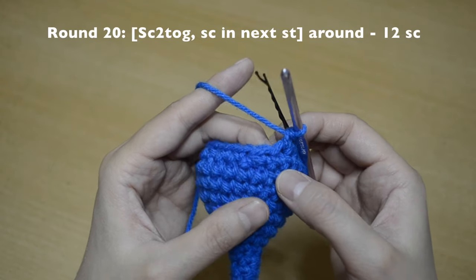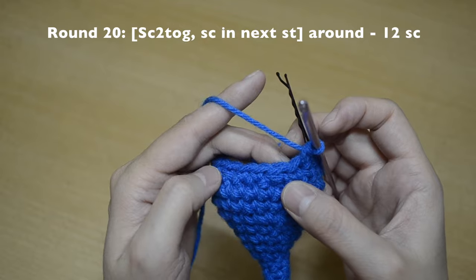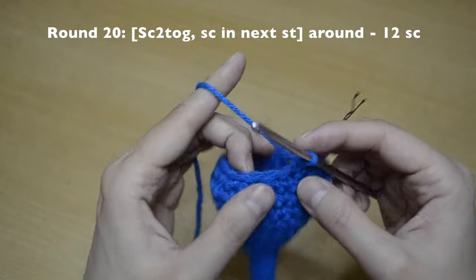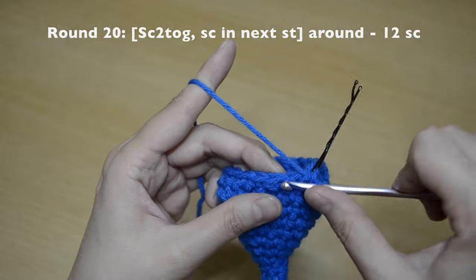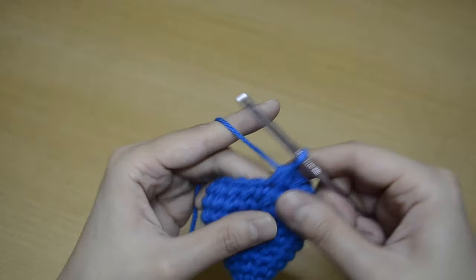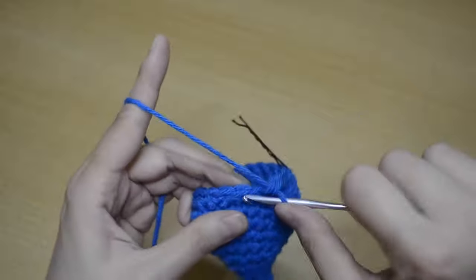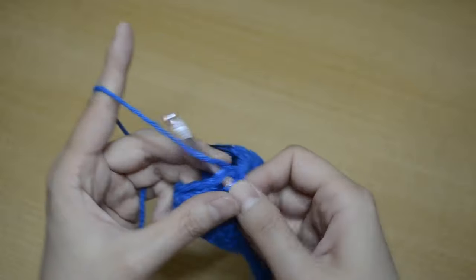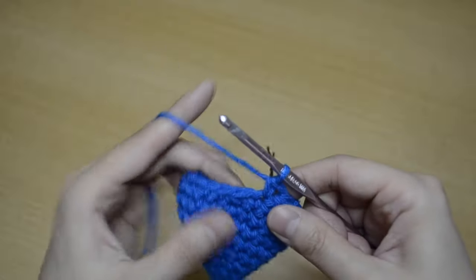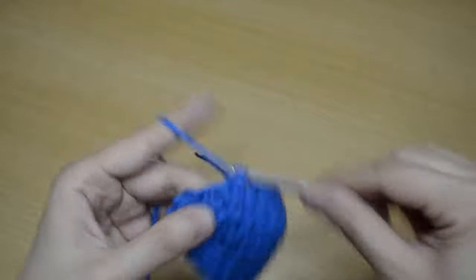Now for round 20, our pattern is going to be a decrease, single crochet, repeat the pattern all the way around, and you'll have 12 single crochet stitches at the end. So here is our decrease, and then just 1 single crochet stitch. Okay, continue to repeat the pattern again, decrease, and then single crochet stitch. Continue to repeat the pattern all the way around.